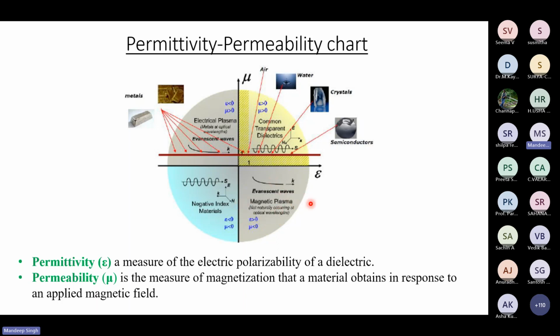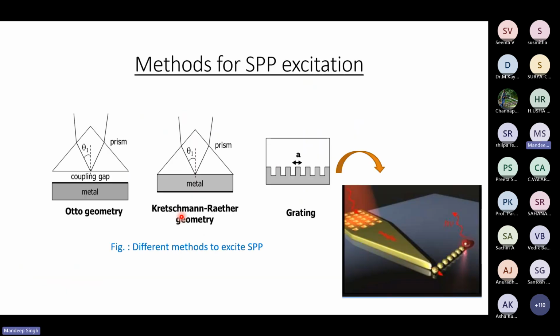But in sensors, the second quadrant is important because metal is always there, and sometimes the first quadrant dielectric is there. So we are mostly using the first and second quadrants, and those who are working on metamaterial type antenna sensors will work on the third quadrant. Next, the question arises: how to excite the sensors?